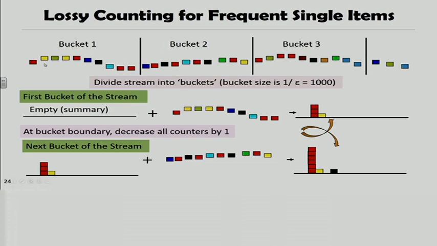Suppose bucket 1 came, we can count. For example, you can think about the red one actually comes quite frequently. You can see in bucket 1, the red brick comes 4 times, right? The yellow one comes twice, okay? Or something like the black one only comes once. Okay. You want to register them.